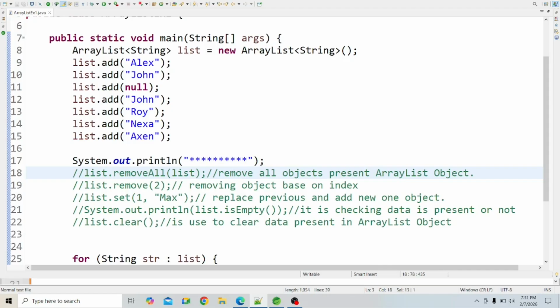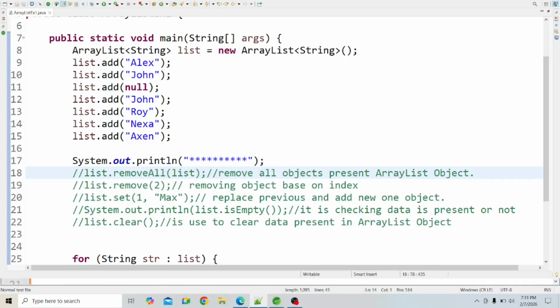Second one, parameterized with specified capacity. Okay, if you want to create the ArrayList object with the specified capacity, then we are using the parameterized constructor.